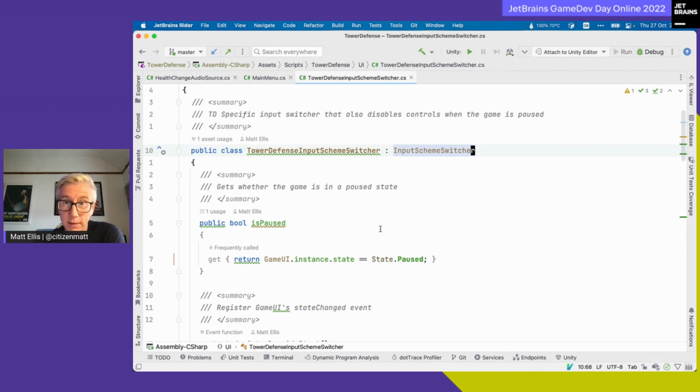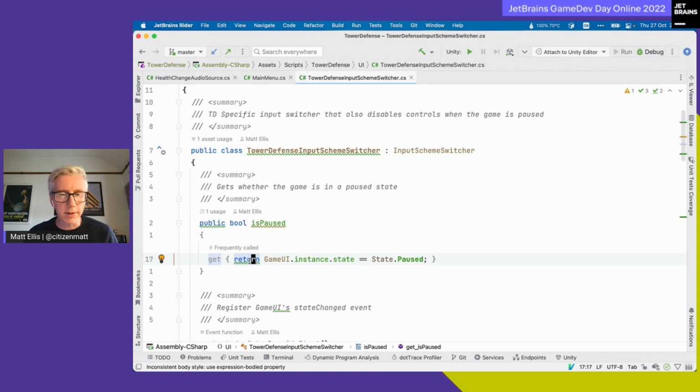It can be things like there might be a null exception here, or it can be things like, if we have a look at that return there, we've got, say, an inconsistent body style. So we want to try and help you write better code, write code with less problems in it, but also keep you nice and consistent. It's also useful, especially with things like Unity, to help you bring your C# level up to date. So this one here, for example, there's nothing wrong with this code here.